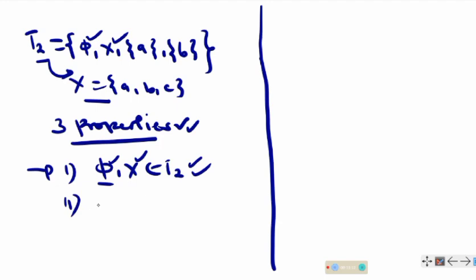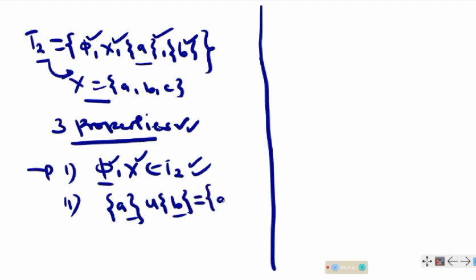Let us look at property number 2. Property number 2 is about the union. When you take any two elements from the collection T2, we should be able to get a subcollection which is also in T2. Now, what do we get if we take A union B? We are picking two. I'll pick this one and this. When you take the union, what do you get?